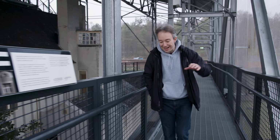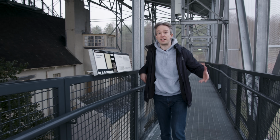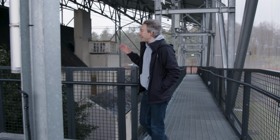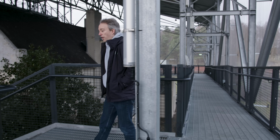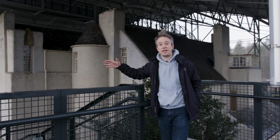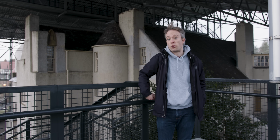If instead you highlight it, you create something one of a kind like this box, and you let the public see the house from angles that will likely never be possible again, well then, you're not just preserving important architecture, you're promoting it. And for me, that's the cleverest part of all this. I wouldn't be here, you wouldn't be watching this, if it wasn't for the box.